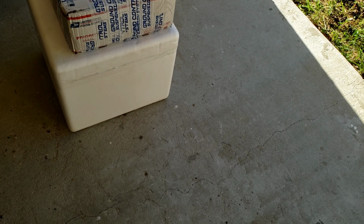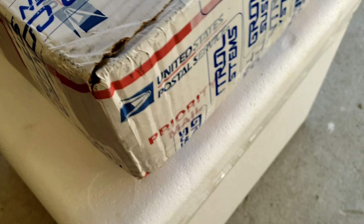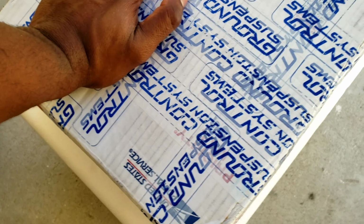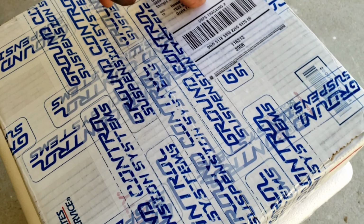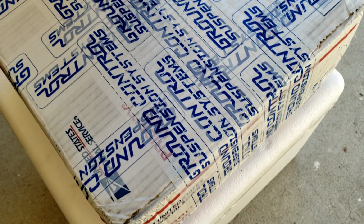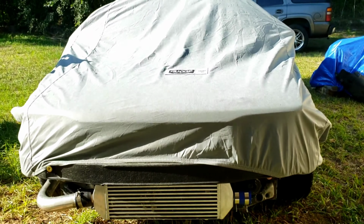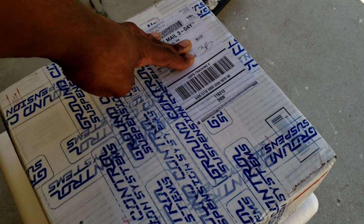So we got a new package in the mail today. Today's package is from Ground Control. So, you know, I got the coilovers for the suspension, the shocks, but I never got around to getting the springs. So I just went ahead and bought the springs. I forgot what spring rates I went with, but this is the last piece of the suspension that I needed. We should be able to throw these on. I don't know where I'm gonna throw these on. I might do it back here or I might do it in the front, but it's gonna get done.